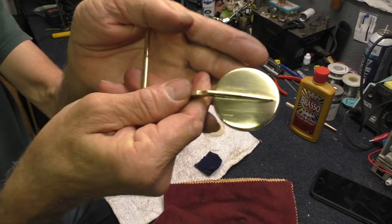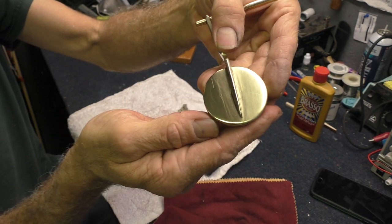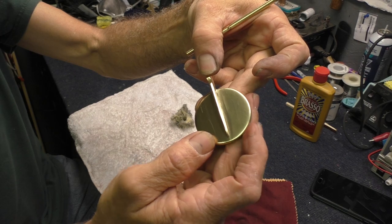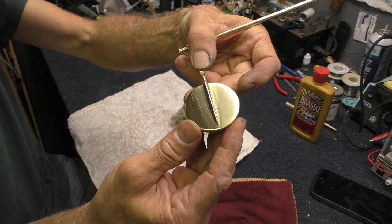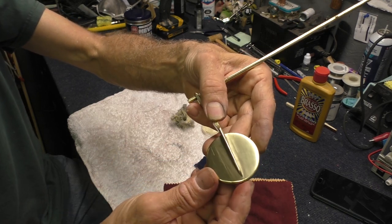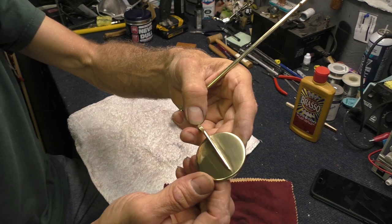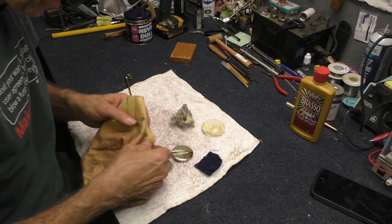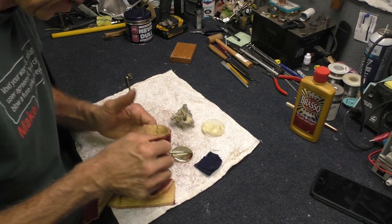And there you go. There's the side that was done with the jeweler's cloth, and that's just finishing up with cotton after the Nevr-Dull. But I can get it even better than that if I follow up once more with some Wenol. But anyway, the whole thing's going to be done by hand, so I've got a lot of work ahead of me, a lot of hours of sitting here polishing, which is actually kind of a labor of love in a way.